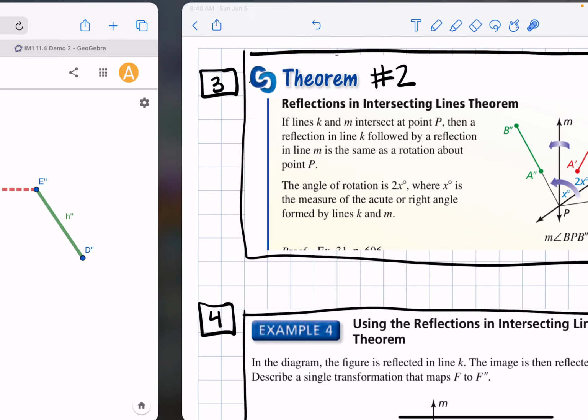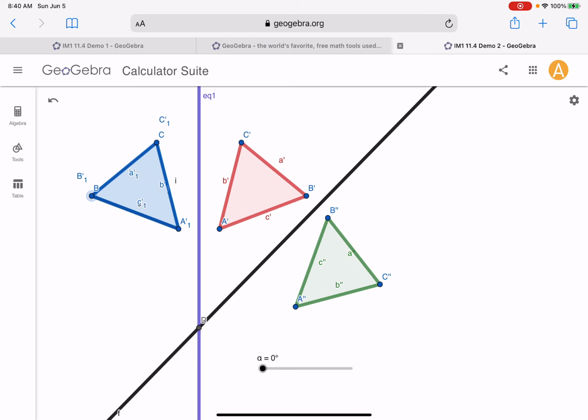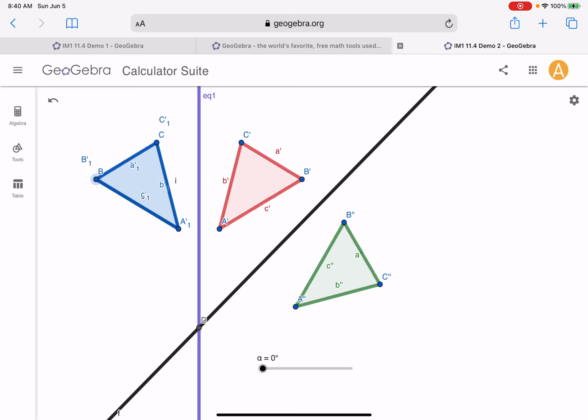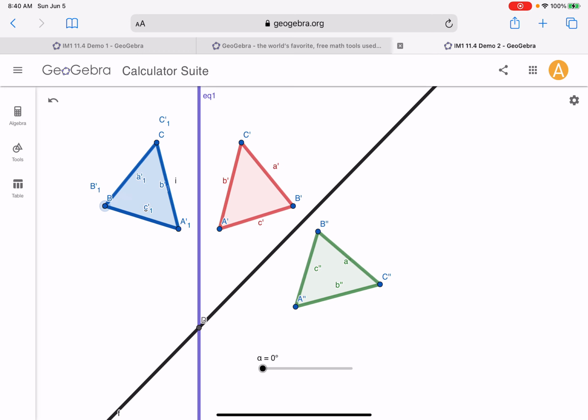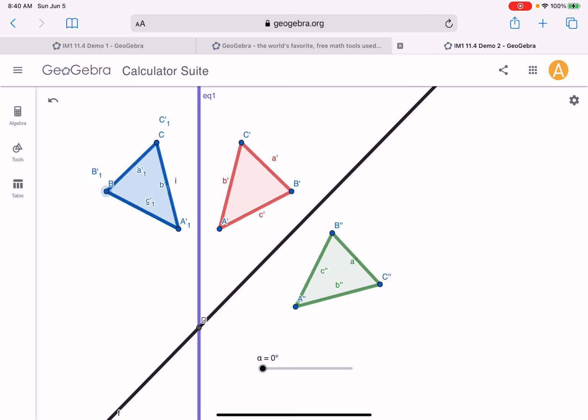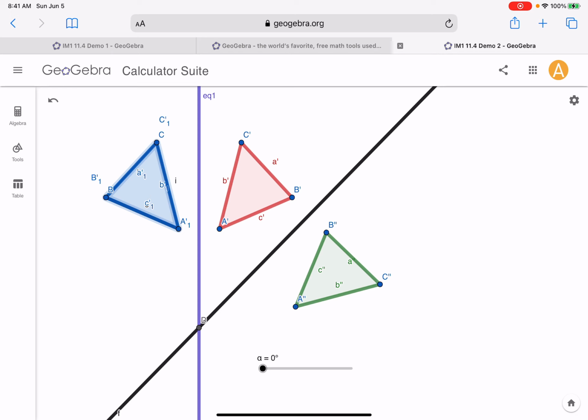So let me show you that in GeoGebra real quick. So here's my other one, and you can play with this as well. So let's say I have the blue triangle, okay? And I can move the blue triangle, and notice it's reflected over the purple line, and you can see how things are moving around. That gives me the red triangle. And then notice how the red triangle is reflected over the green line. That's also moving around. So no matter how I move this thing around, you'll see that the reflections are happening.